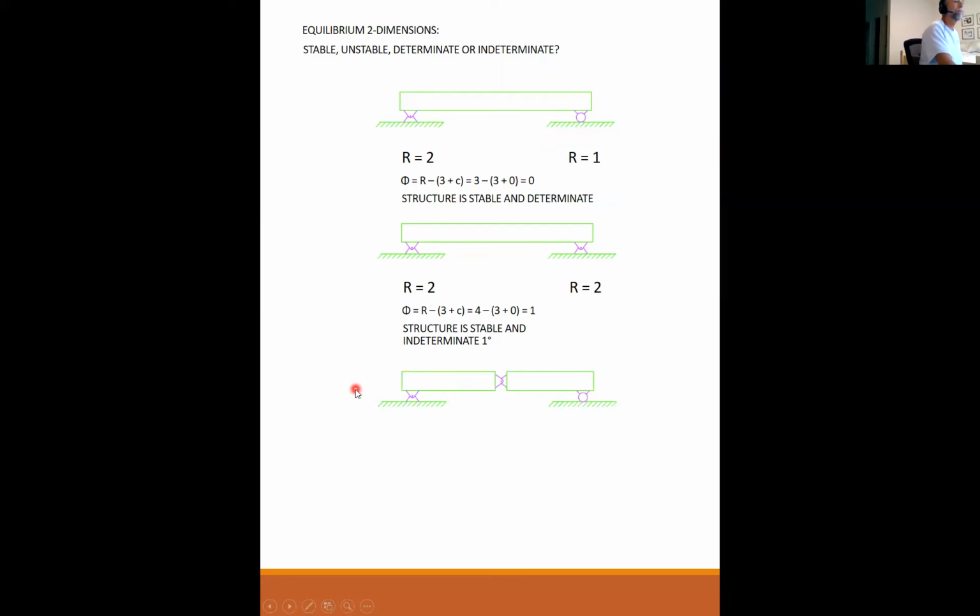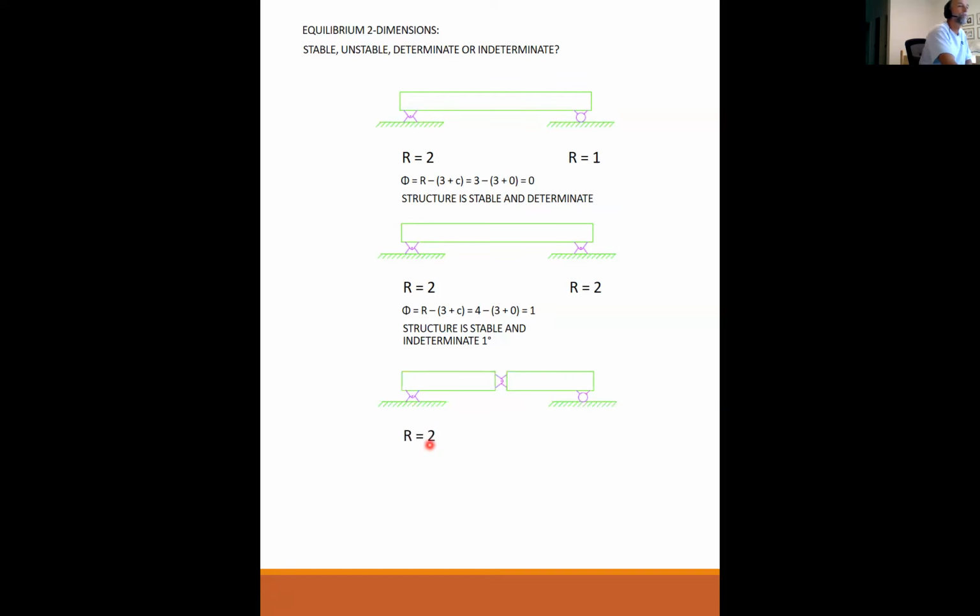Okay, next problem. I have a pin, I have a hinge, and I have a roller. A hinge really is just a pin, but it's like an internal pin. This is not attached to the outside world. So it's just terminology. It's really the same device, but a hinge is between 2 parts of the body, and a pin is supporting to some support to the real world. So what do we have here?